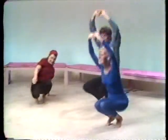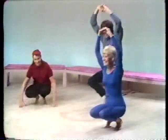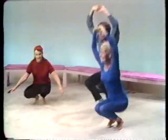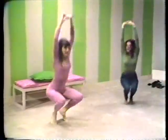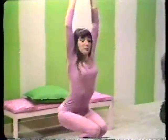Two years ago, I could not do a single one. That's great. I thought my knees would break. But I have to stop after 10 now. That's okay. You're building. This is another one of the things that is beautiful to show, because people say deep knee bends are bad. They aren't. All you have to do is be very gentle and work your way gradually. I'm not going to do more than 25. Beautiful. Did you count? Yeah. Oh, okay. This is official.